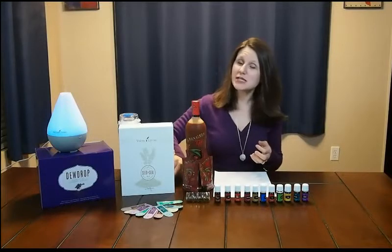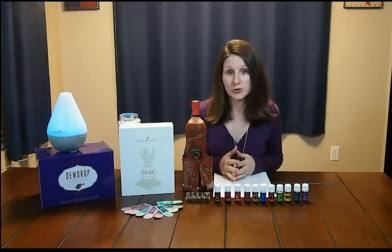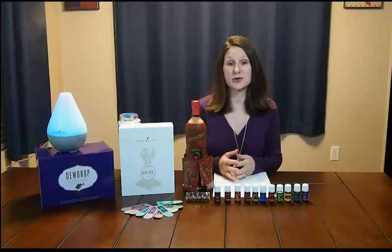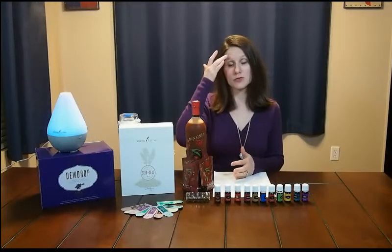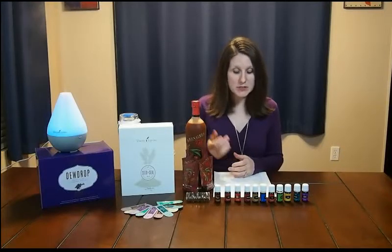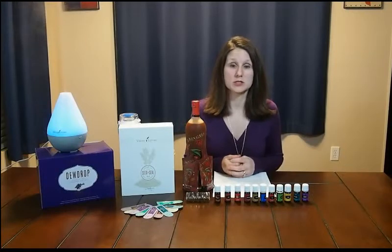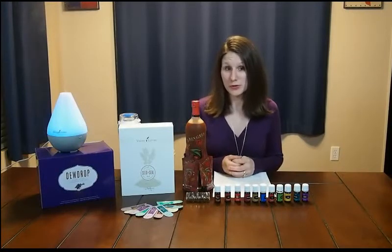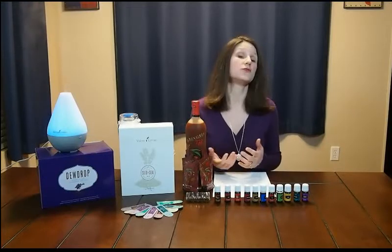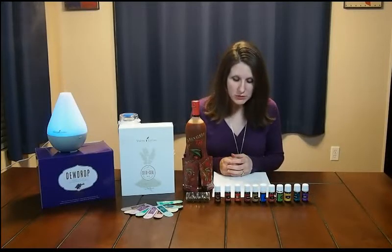A couple of safety tips with using oils. You never want to place an oil in your eye or in your ear. If for some reason you do get an oil, say in your eye, maybe you're placing an oil on the forehead, on the temple, I know I use that for peppermint, you do not want to dilute with water. You always want to dilute with either milk or another carrier oil. If you get an oil in your eye, because it is going to burn, and if you use water, it's only going to make it worse, okay? So you don't want to do that.